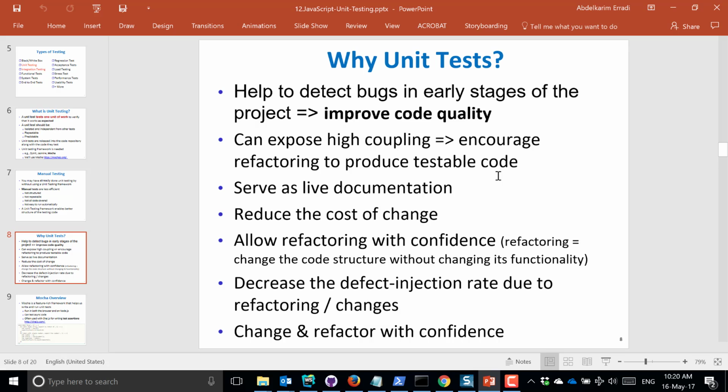So what does it mean? Especially in JavaScript, where we want to change the name of an attribute, you just do refactoring. Okay, so it changes for the whole document, not just for one. Yes, that's an example of refactoring. For example, changing the variable names to more meaningful names. That's an example. But in general, what is refactoring?